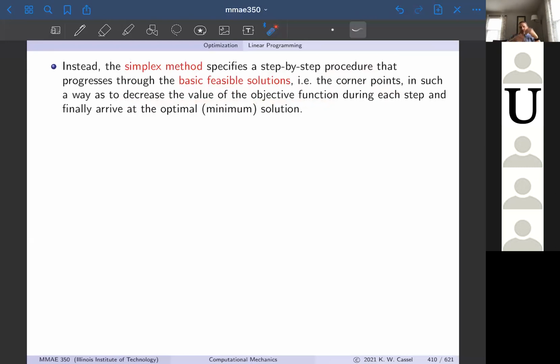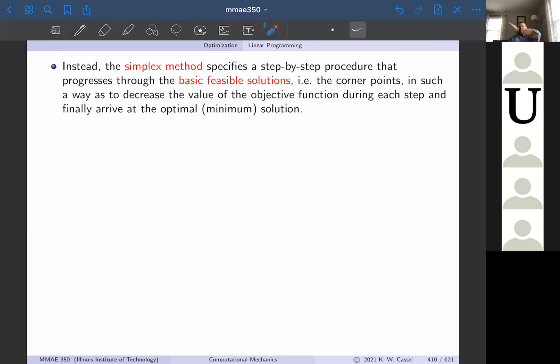But of course, in order to cover every possible scenario and every possible situation, it gets quite complicated. So you start with a point, you calculate j, and you ask yourself, if I go to the left or the right, which of the neighboring vertices gives me a smaller j? I don't want to increase the j because I want to find the minimum j. So I want to find the one that decreases j, because presumably that's in the direction of the vertex that's going to give me the optimal solution based on these superimposed lines of constant j.